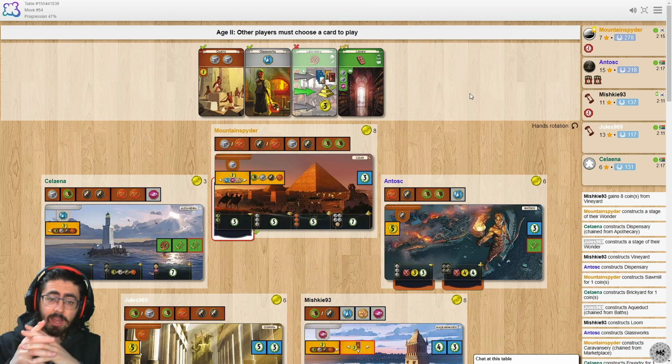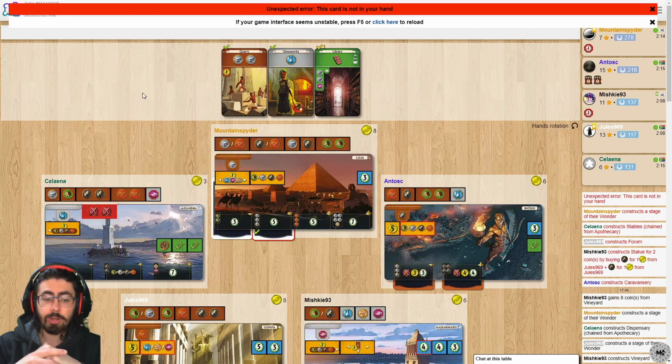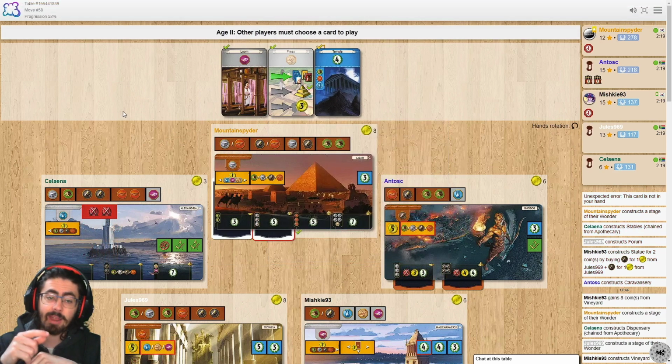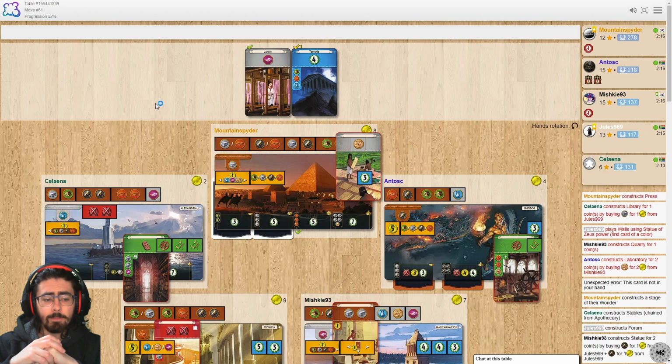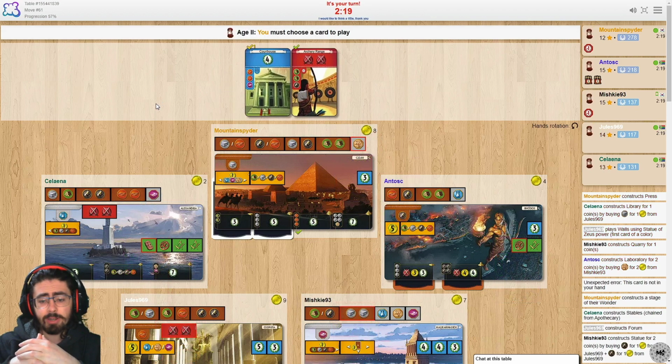Now, I did make a mistake here. I actually put the lab down. I buried the lab instead of burying the library, which was a huge problem on my side because my opponent actually needed the library rather than the one I buried, the laboratory. That was a really bad play on my side there. And it ended up costing me a bit later on down the line, because my opponent, as you saw there, picked it up immediately, which is a big mistake on my end.